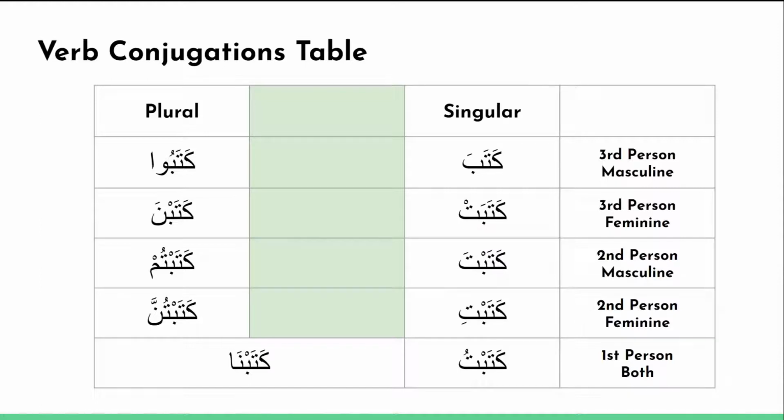Okay, so one thing that I will mention is that some verbs, instead of having a fatha on the second letter, they'll have a kasra, or very rarely a dhamma instead. So an example of one of these verbs is hasiba. So hasiba has a kasra on the second letter, but otherwise it follows the exact same pattern here. So hasiba, hasibu, hasibat. And then very rarely you have some verbs that have a dhamma, karuma, karumu, karumat, karumna. So as you encounter these verbs, you can fit them into this table so you really have this completely memorized. Okay, so this table is very important. Make sure you commit it to memory.